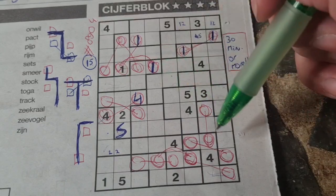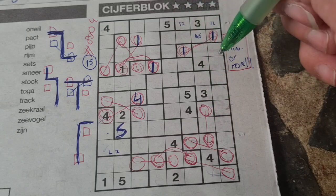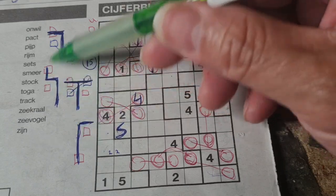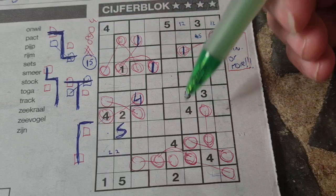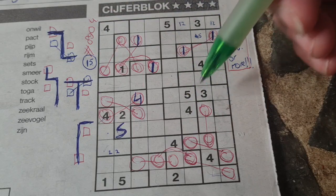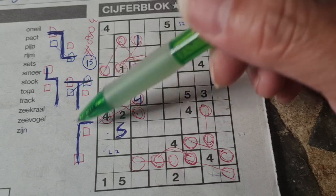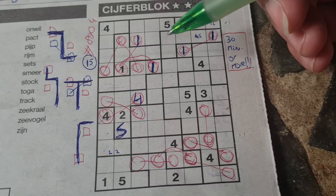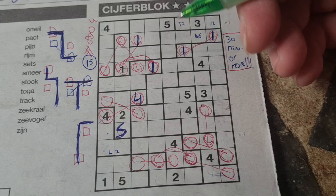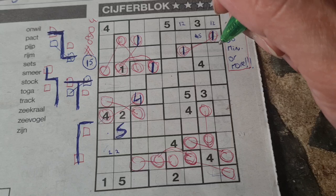Alright. And those are the shapes that you need to recognize. In this puzzle, we have here 1, 2, 3, 4, 4 shapes, figures, structures, or constructions that you need to recognize. Maximum are 6. Not in this puzzle. In this puzzle, we have only 4 of them that you need to recognize. And the question is why you need to recognize those shapes. Well, then the following step, it's easy for filling those numbers.